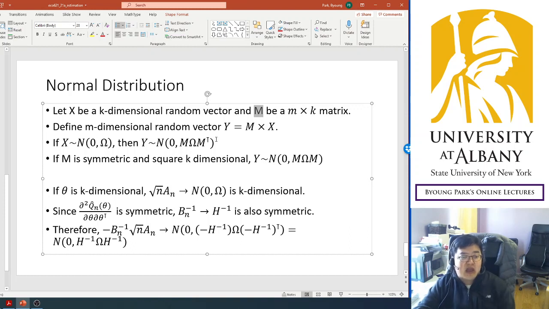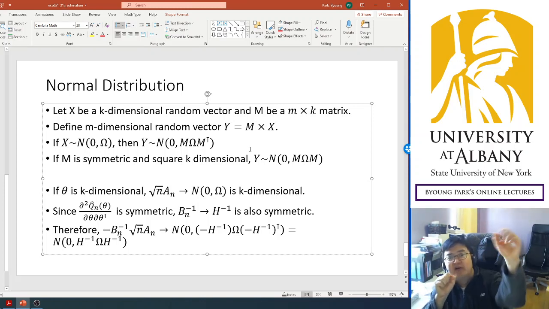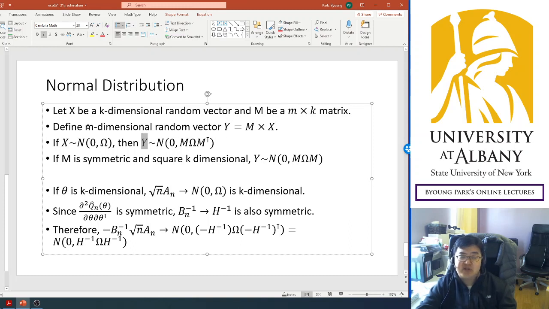And then, if you multiply M, the variance of Y takes this form. So you have to multiply M before and after the original variance matrix, but the second M must be transposed. It is easy to understand if you think about the dimension. Y is M-dimensional, so its covariance matrix must be M by M. For this to be M by M, and the matrix M is M by K, so M by K, K by K, K by M. So you have to transpose the last one. So that's the general result.